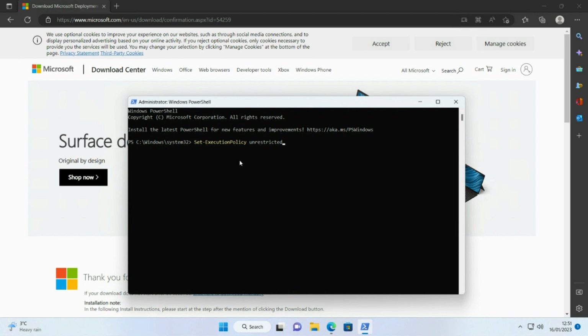What this does is that it allows you to run PowerShell scripts on your machine. It's not very advisable to set the execution policy to unrestricted on a production machine that you would use on a daily basis. You can use other commands to, for example, bypass, so that you can run a one-time script and allow it for once.